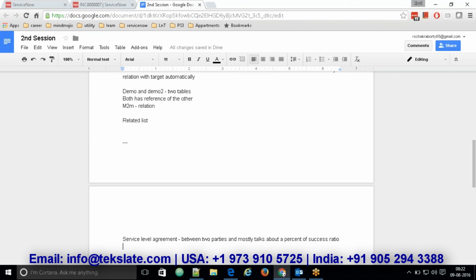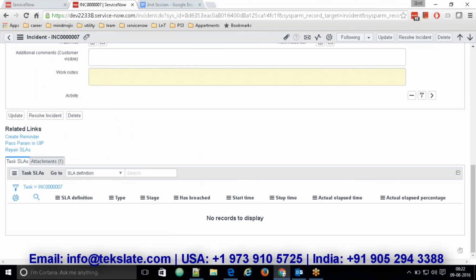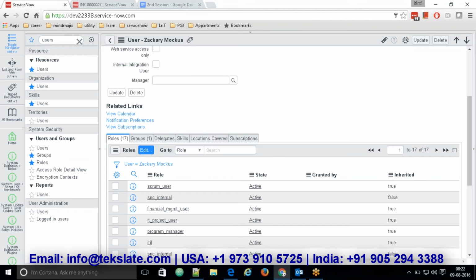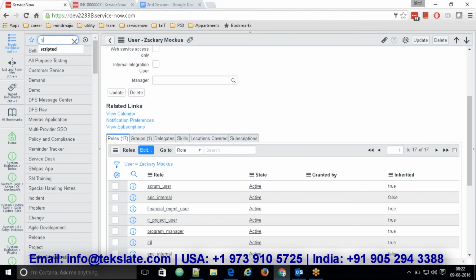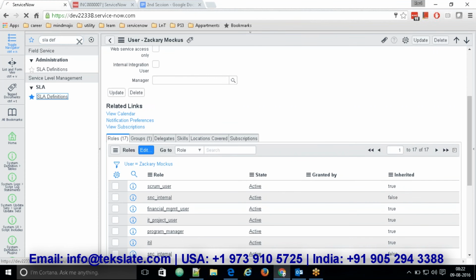So for a VP, his SLA with the corporate IT would be 15 minutes. For you, it would be 24 hours. So when an incident is raised, how much time do you have till the SLA becomes non-compliant or gets breached is what your task SLA table will tell me. I will probably give you a heads up about SLA.